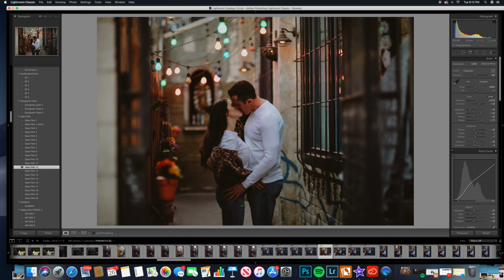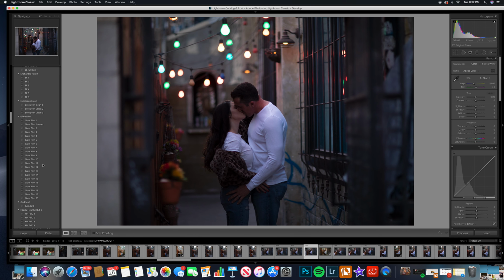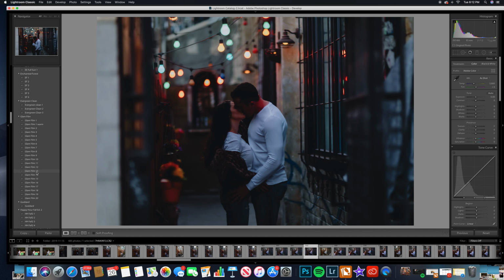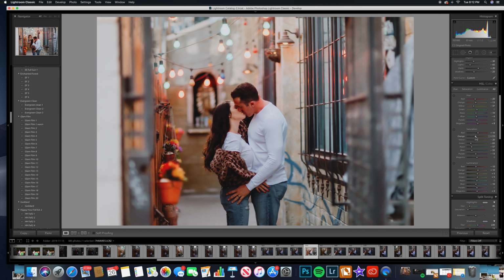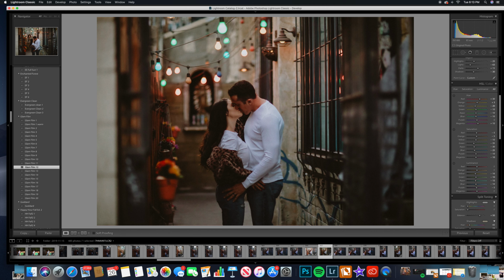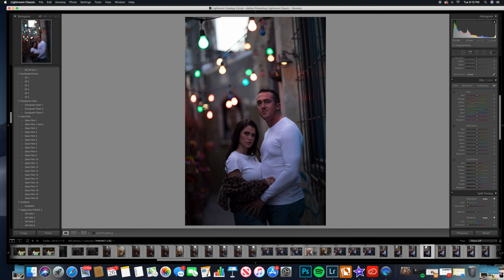Again, moving through these. Here's another, this was one of my favorites in the series. Here's kind of a different look with this. Once you add that warmth, this really just livens up this image. Again, with him, I would pull down the orange saturation just a hair. So you have this look, and then you also have more of this darker look. On this one, I tend to lean more towards the darkness, especially with them being in the alley. I just feel like it adds more interest to the story.